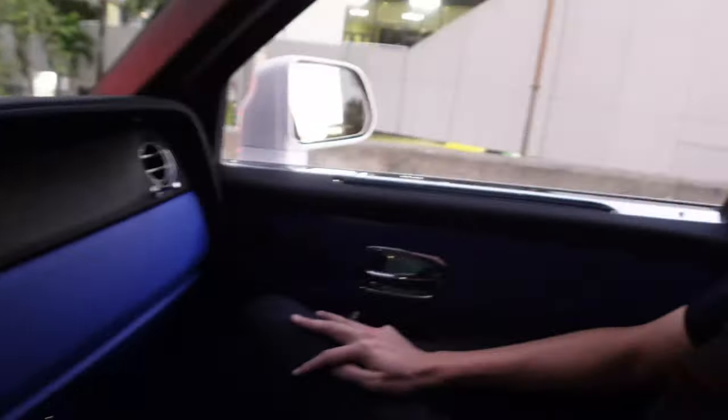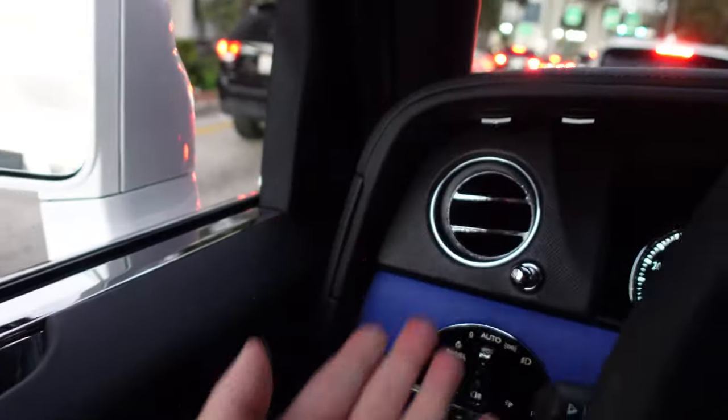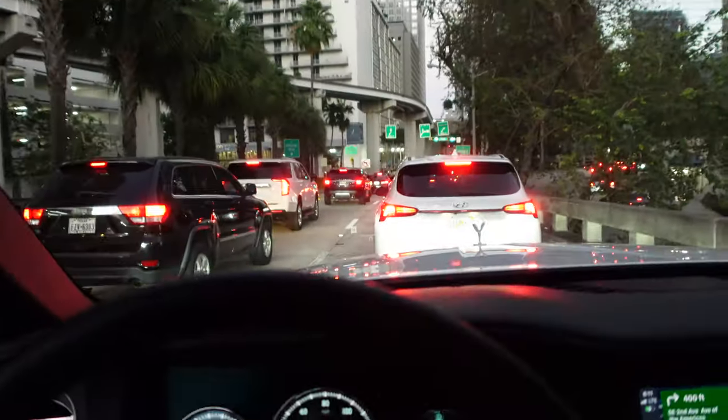What are you trying to figure out? What is this thing here? That's the handle for closing. It's the little grip thing when you close the door, right? Or obviously we have the buttons, which we will demonstrate, because you shouldn't have to use effort to close the door in a Rolls Royce. We haven't moved for like 5 minutes.